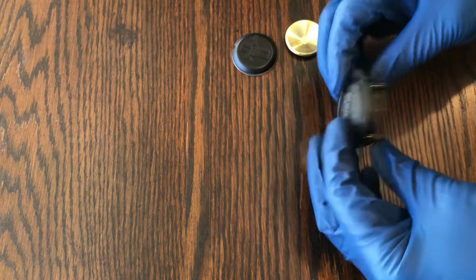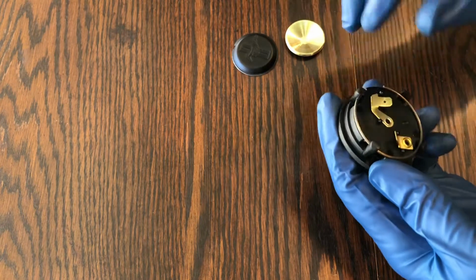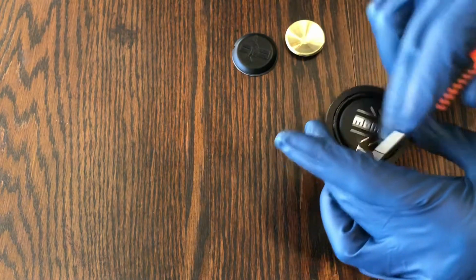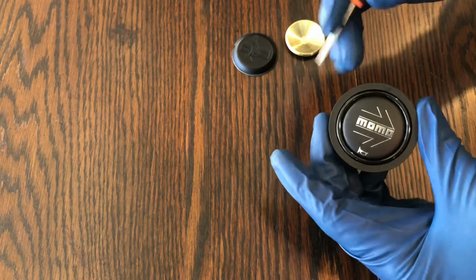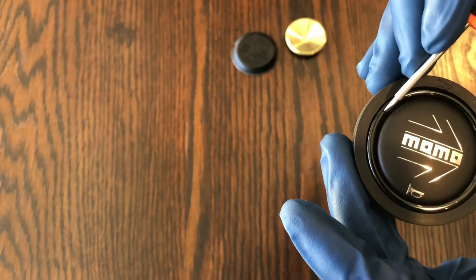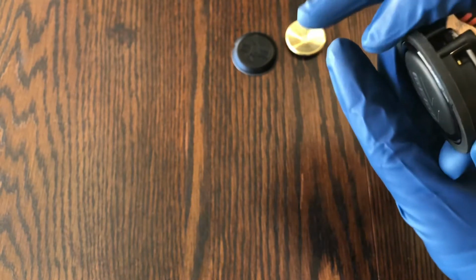So if you flip this over, there's a little spring clip in here. You don't need to take that out. That has nothing to do with the button here. The way you get this button out, it's behind this glossy ring here. So this black plastic glossy ring is what we're working on first, getting out of here.